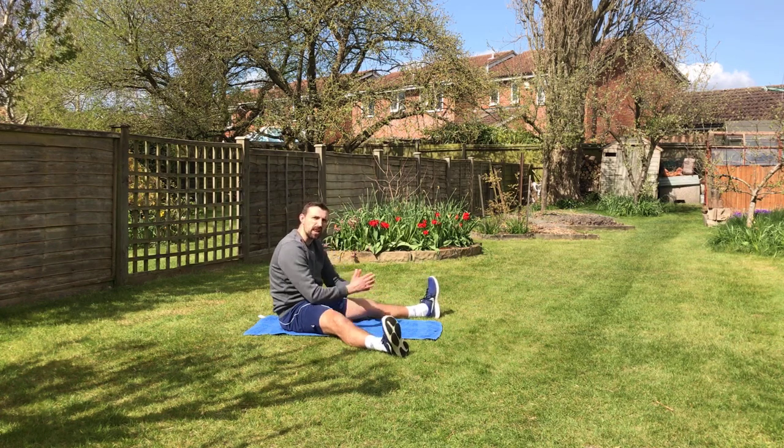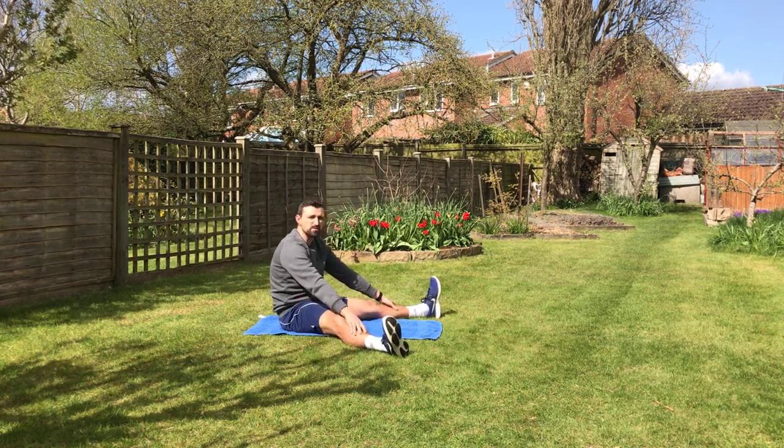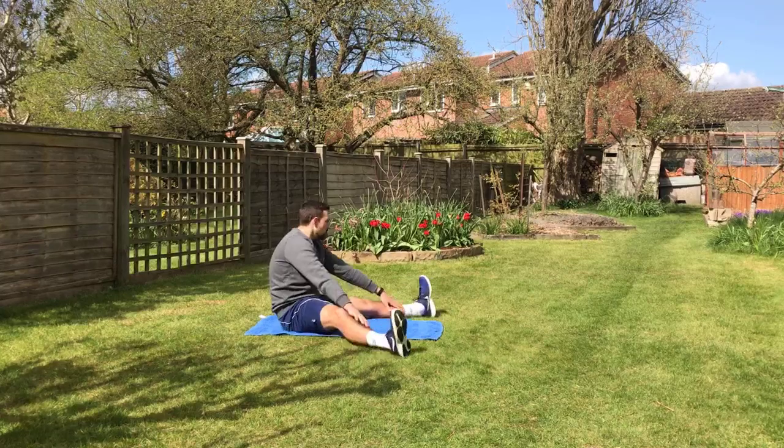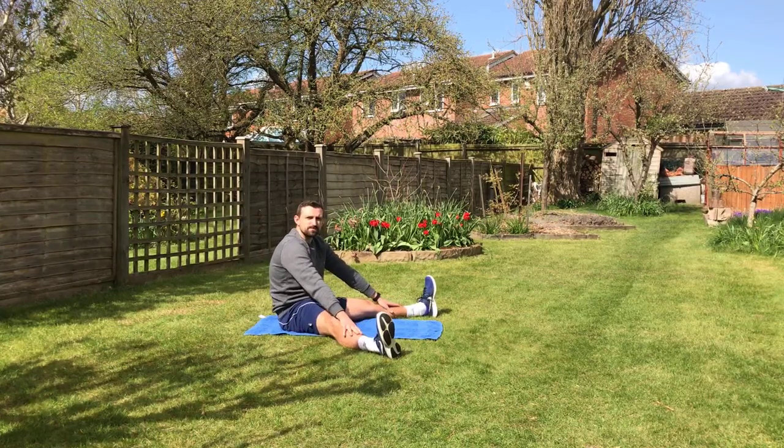Some people will be able to move their legs quite wide. Some people won't be able to move them very wide at all. Mine's sort of in the middle. I'm sure at home, yours are a lot better than mine. So, where it feels comfortable for you, and there we go.